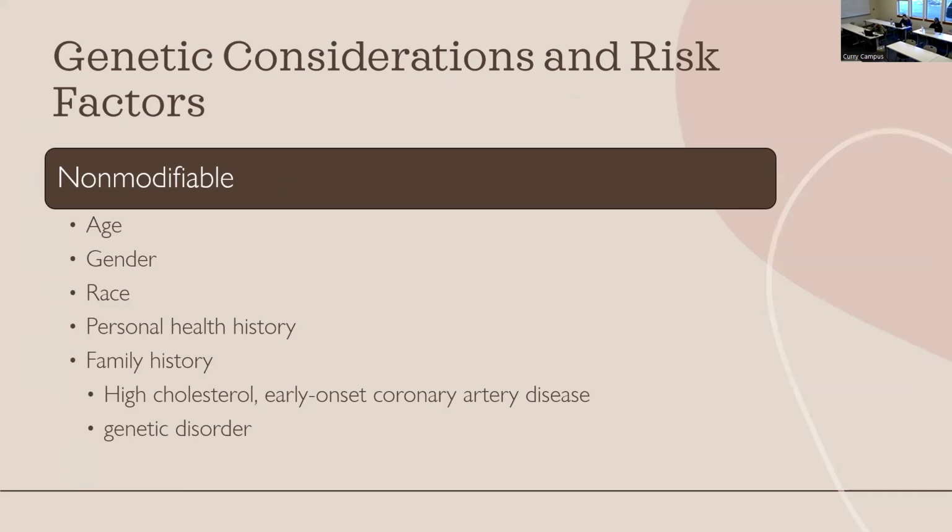Genetic considerations and risk factors. So non-modifiable means something we can't change, like age, gender, race, personal health history, family history. Do they have a family history of high cholesterol, early onset coronary artery disease, or some kind of genetic factors? And individuals with family history of early onset CAD should undergo regular lipid panel testing.